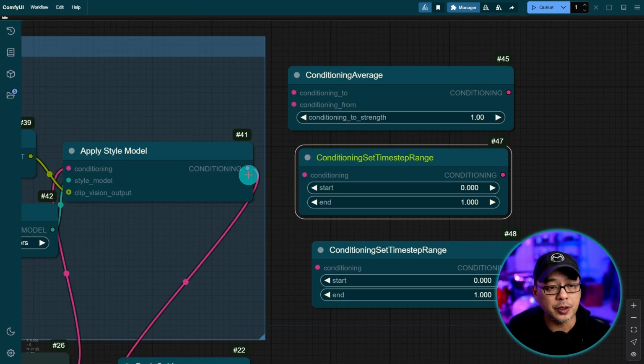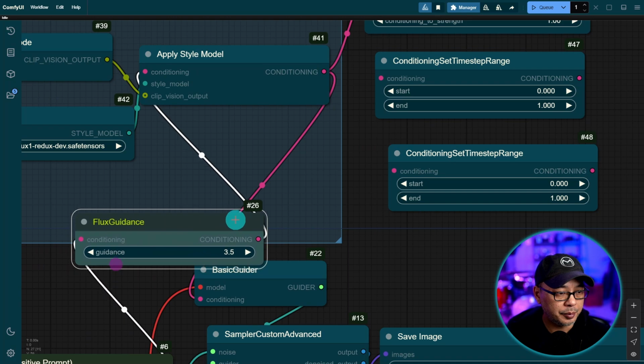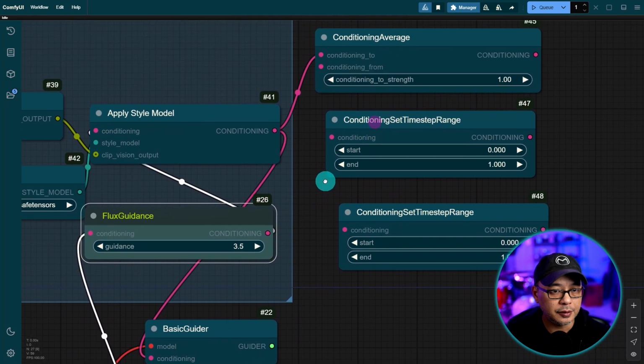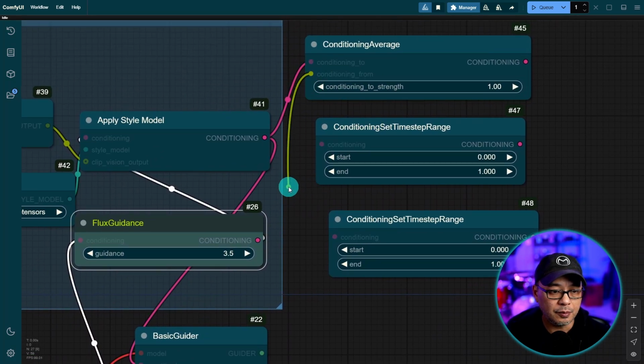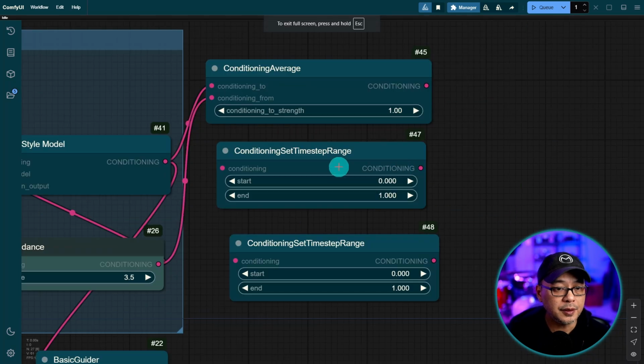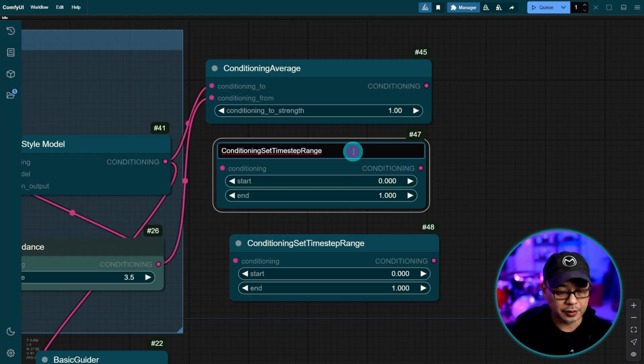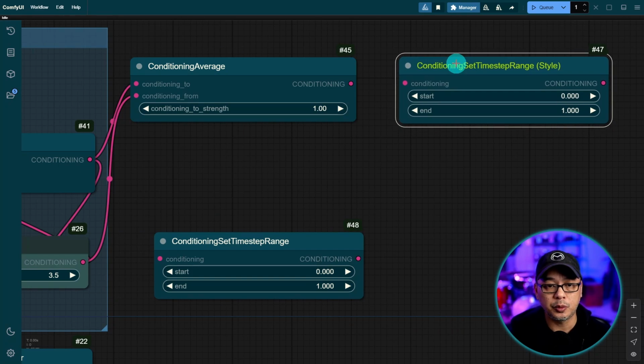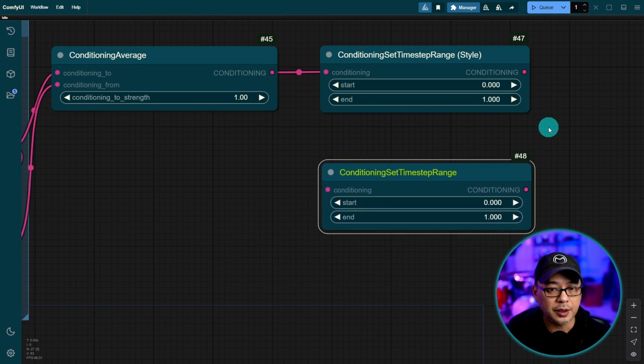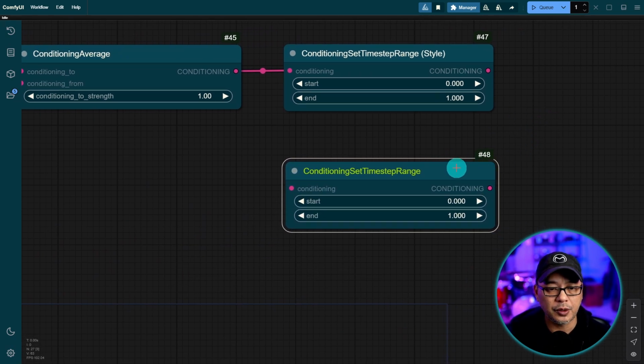And what we're going to do is mimic other platforms like Focus, for example, where this will represent our weight, and these 2 nodes will represent start and end times of where we want the generation to happen. So the first thing we want to do is take this conditioning node and connect it to the conditioning average node. And then I'm going to bring up the Flux guidance over here, and we're going to connect the from to Flux guidance. And then we're going to double click here, and we're just going to put in brackets style, and this will line up with the style reference. And then we're going to connect this conditioning node to here. Then for this node, we're going to bring it under. You can always rearrange it later.